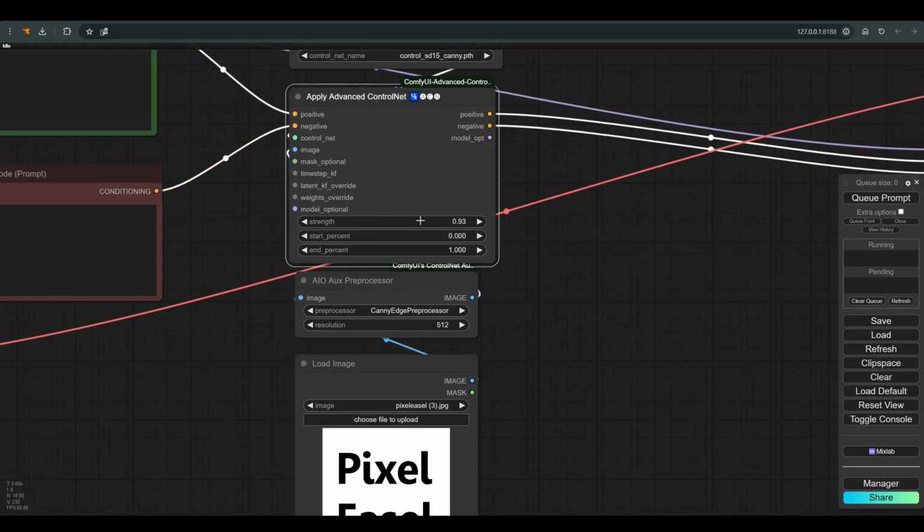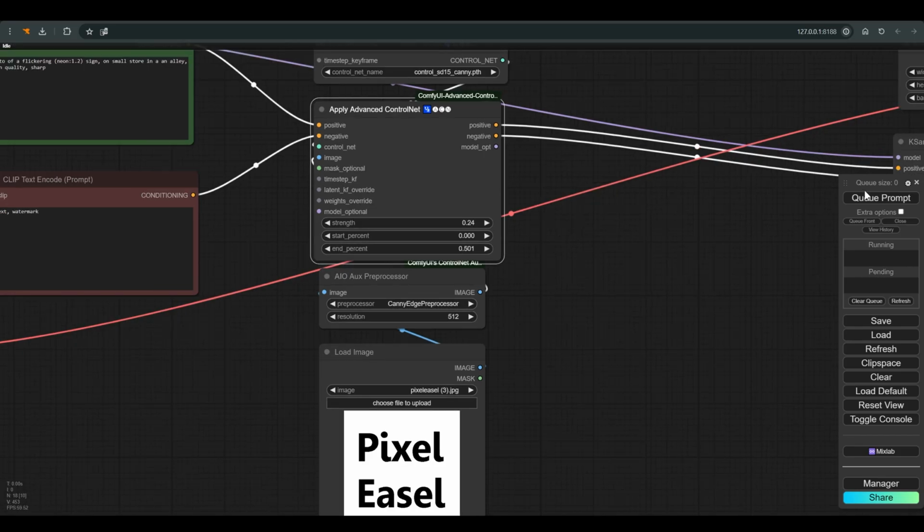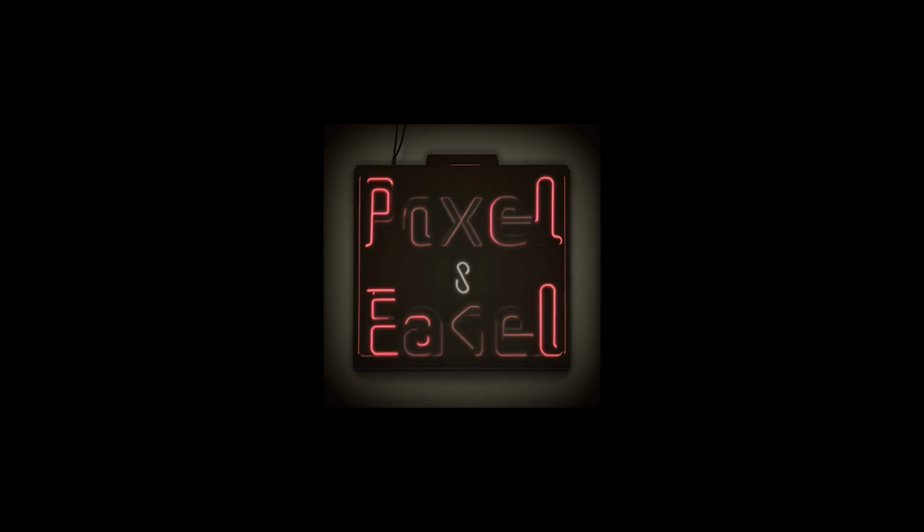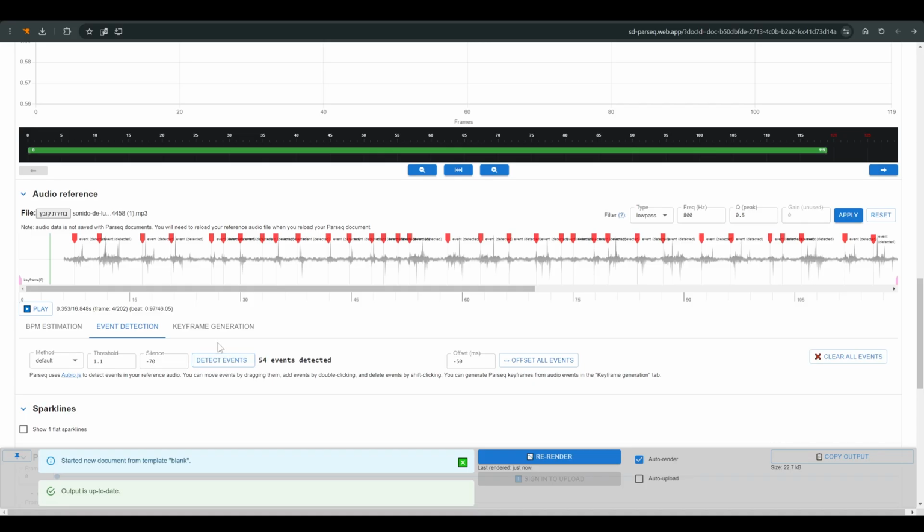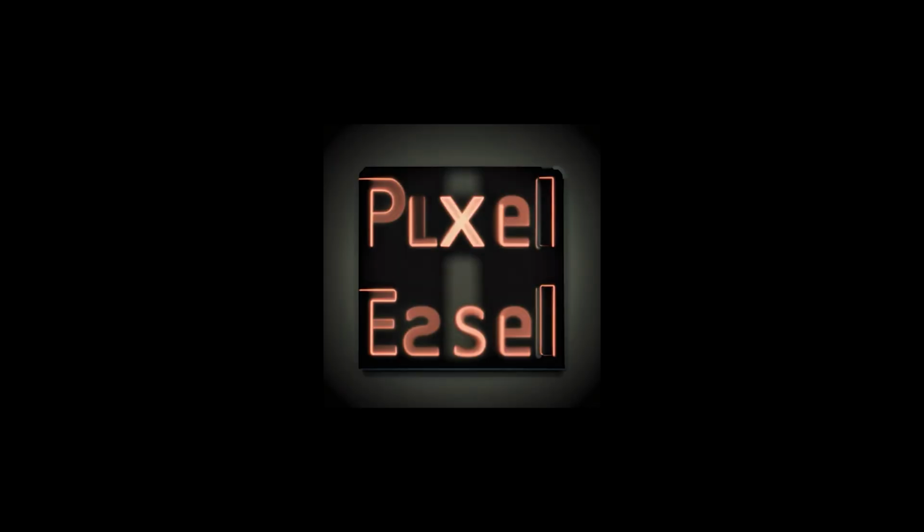As you can see, you can definitely read the text, but we lost the sign and the neon. So I'll try to lower the strength, and maybe also the end percent, and I'll press Q again. Now you can already see a combination of the text inside a sign with neon lighting. It is still difficult to read the text, and this is exactly what we will try to do with the keyframes, to give the feeling that every time there is the strong sound of the electric current, the letters on the sign will light up.